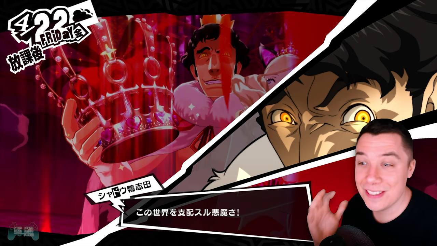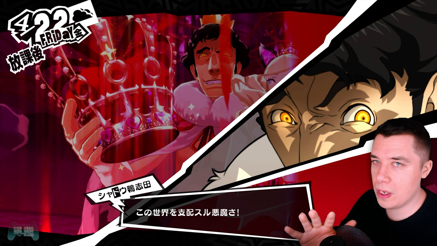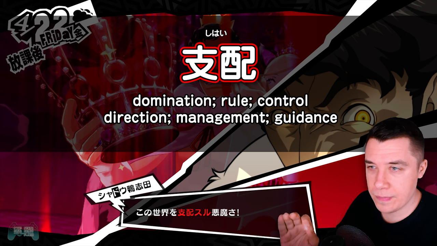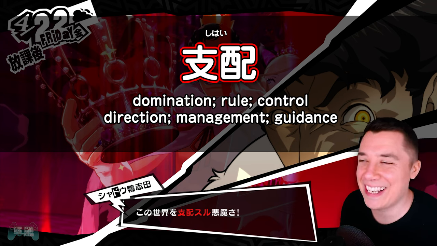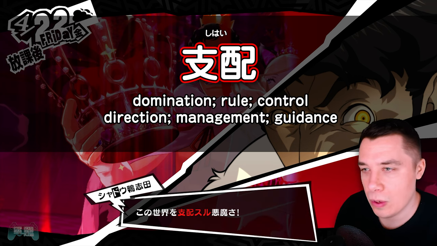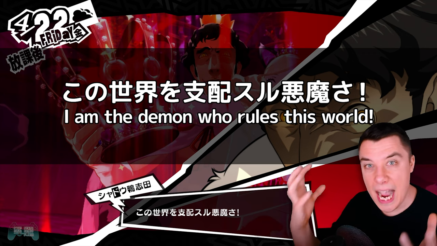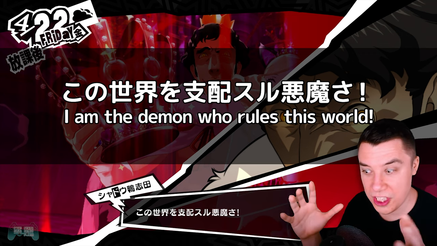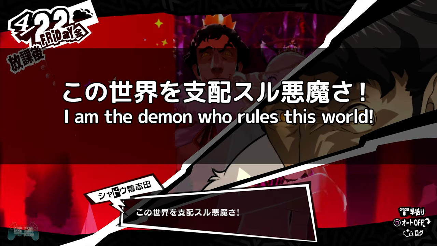この世界を支配する悪魔さ。So, この世界, this world, or let me have the next new word, 支配する. So this means to control, kind of world control, world domination. 支配する is that word. So he says, この世界を支配する悪魔さ. I am the demon who rules this world.